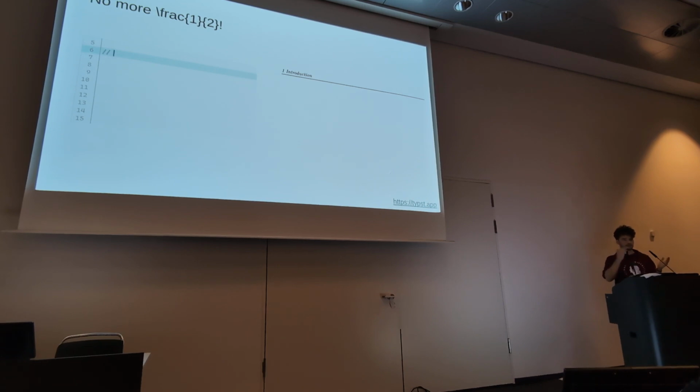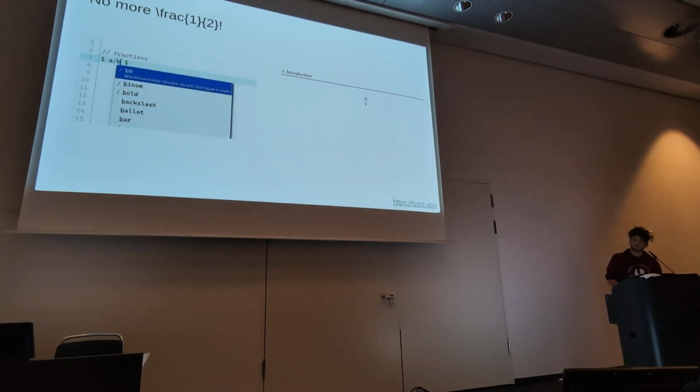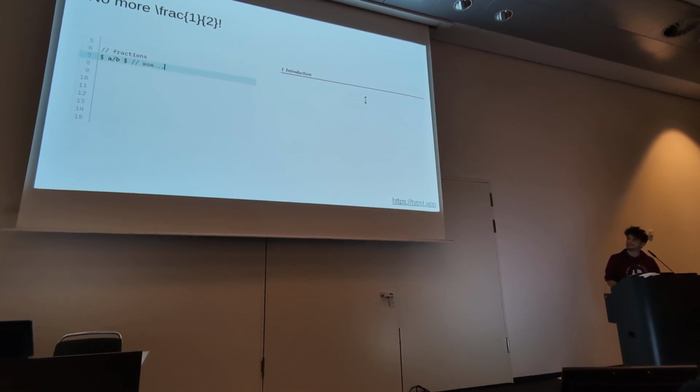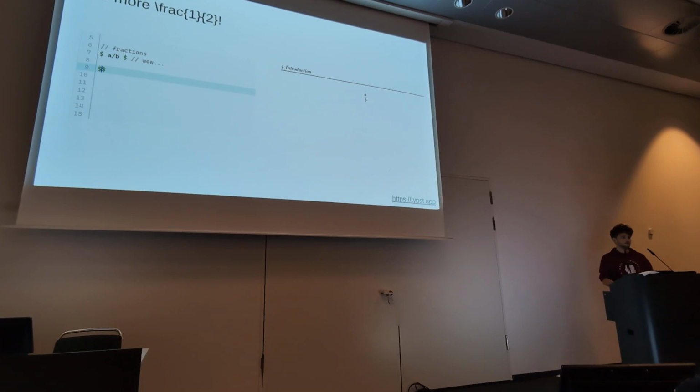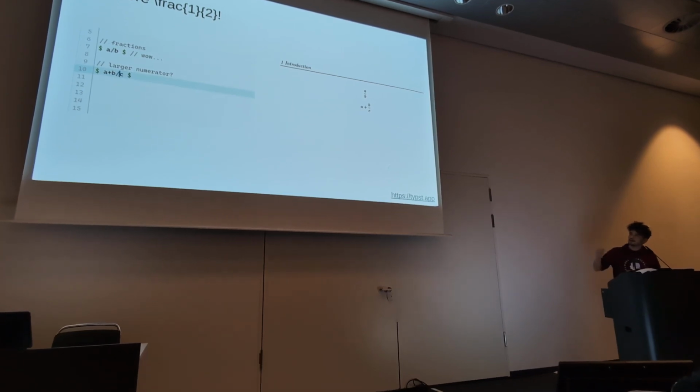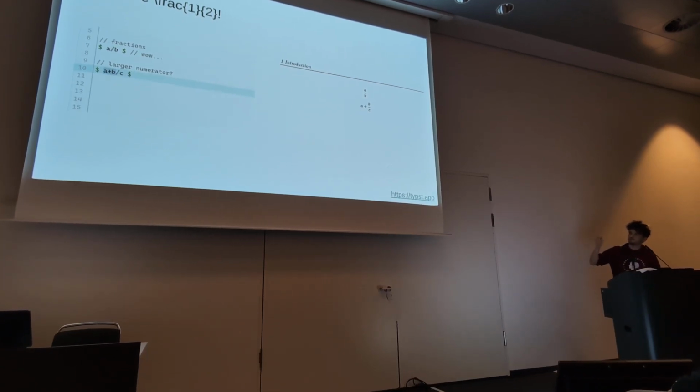Also, you don't have fractions like this anymore. You just write a/b. Okay, wow. But how does it work if the numerator is larger? Well, essentially you just put brackets around the numerator and it catches everything inside of these brackets. So here I type a plus b divided by c, and the a plus b is not in the numerator, so I catch it with parentheses.